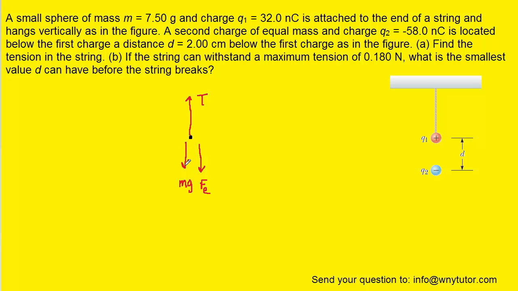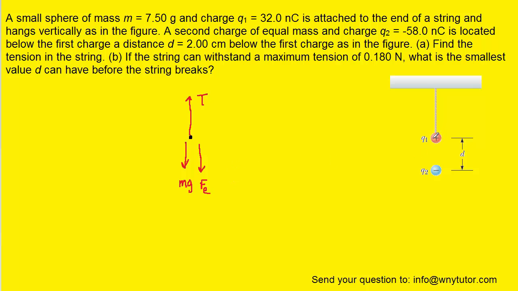You have the downward gravitational force, symbolized by mg. We have the tension in the rope pointing upward, which is holding the charge up. And then we have this downward electrostatic force that we've called Fe. The reason for the electrostatic force is because the positive charge is located very close to this negative charge Q2, and since they're oppositely charged, Q2 is going to pull down on Q1 with an attractive force. So we've shown that in the free body diagram with the Fe.